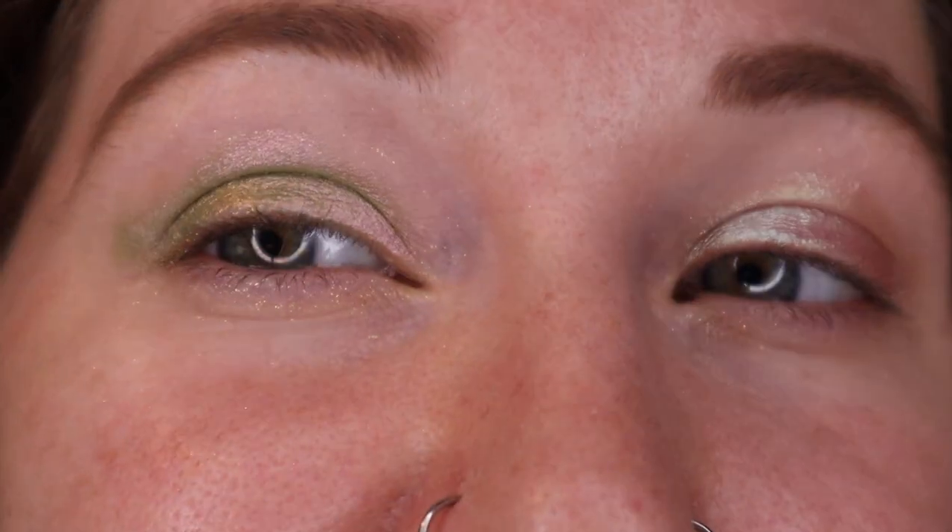Interesting — I can't tell yet if it's the formula or the color that makes this less high impact. I do think the light teal to it isn't as sparkly as they sometimes are, and there's a browny, mauve-y base that blends in with my eyelid pretty well. But I think this is the type of shadow that is versatile — more interesting than plopping a basic champagne on your eyelid, but still office appropriate. For people who really stay in that neutral zone, this type of shade is a good way to dip your toe out of it.